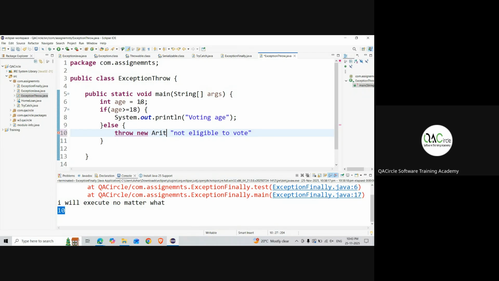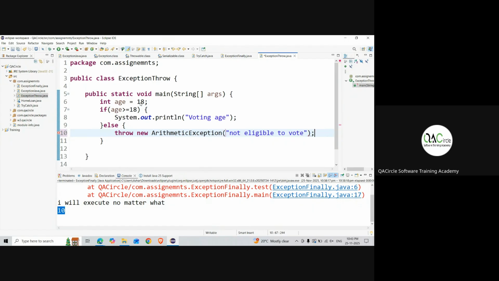We can throw array index out of bounds exception also, but for now I'll show that example too. This is like creating our own exception. Arithmetic exception, I want the message to be the same. Any question? No question? Okay.